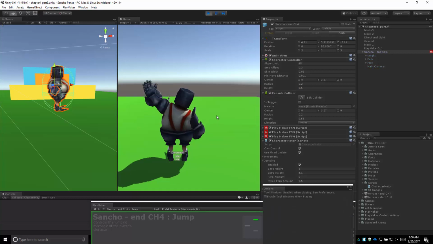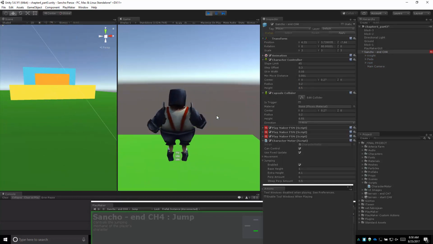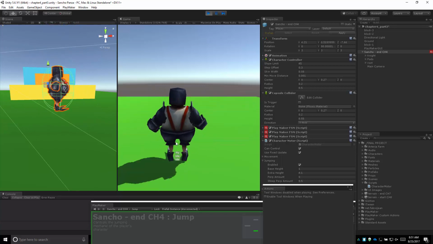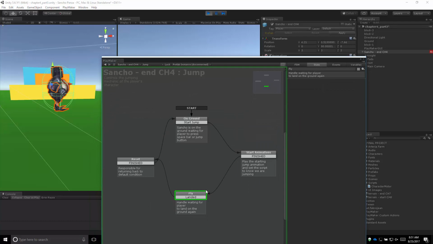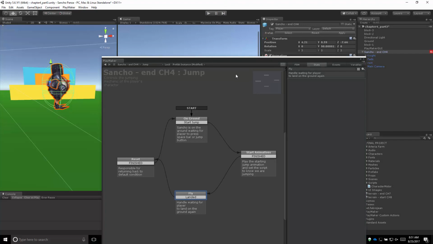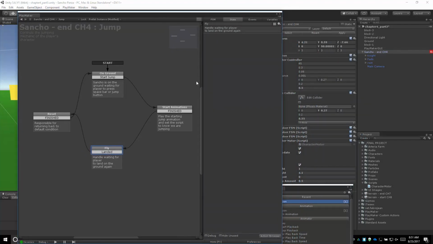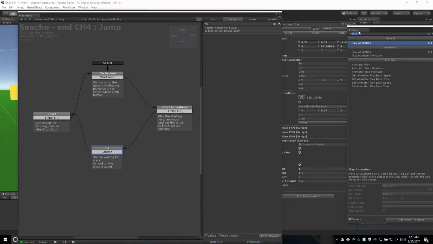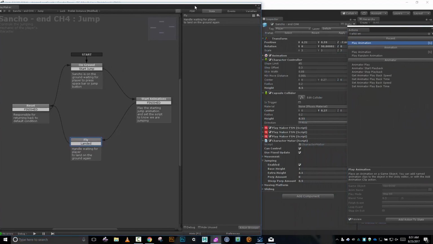Sancho's down there. I'm going to hit the space bar. What happens? And he jumps. And you see he played that animation. He comes back down. But nothing happens, right? And it shouldn't because we're stuck down here. We did this, and then we came down here, and nothing else is happening. All right, so those two states are doing what I want. So let's go on and look at our next one.